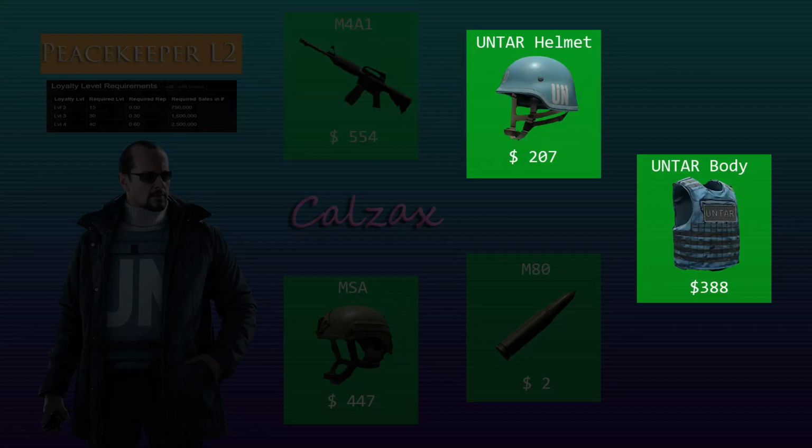Next is the Untar helmet and body. These are reasonably priced for being armor class 3. I would also recommend them. You are a bit visible with them, so beware. But honestly, they're very protective, so I'd recommend you try them out. The Untar helmet also allows you to hear with headphones, so that is a big plus as well.